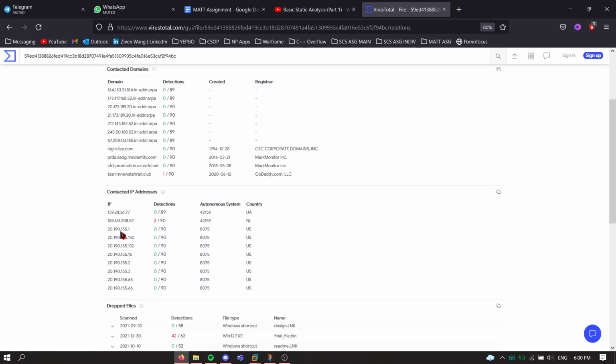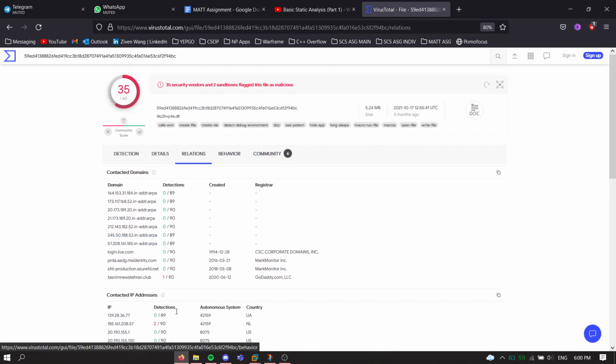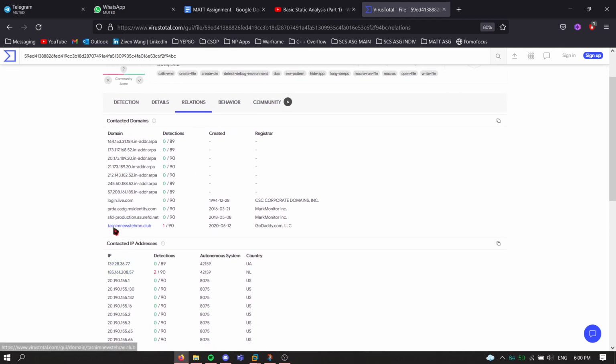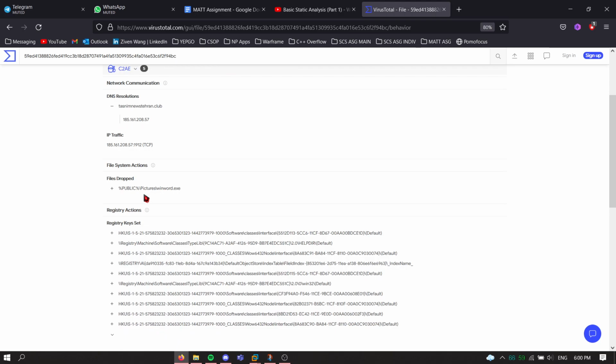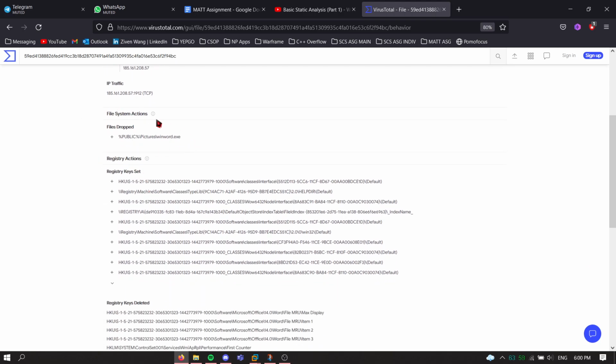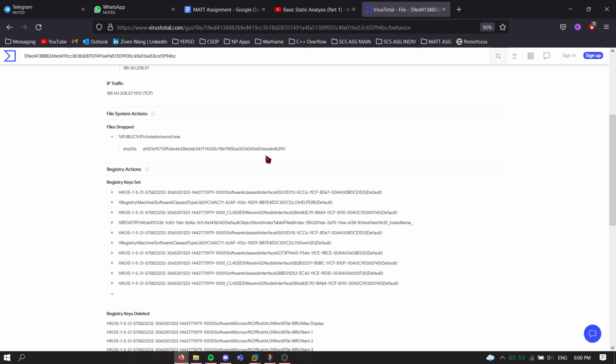So these two are malicious, and this IP belongs to Chinese new run.club. And afterwards, this is just the IP traffic, which is connecting to this domain via port 1912 on a TCP connection. And then the file system action is just dropping this file.